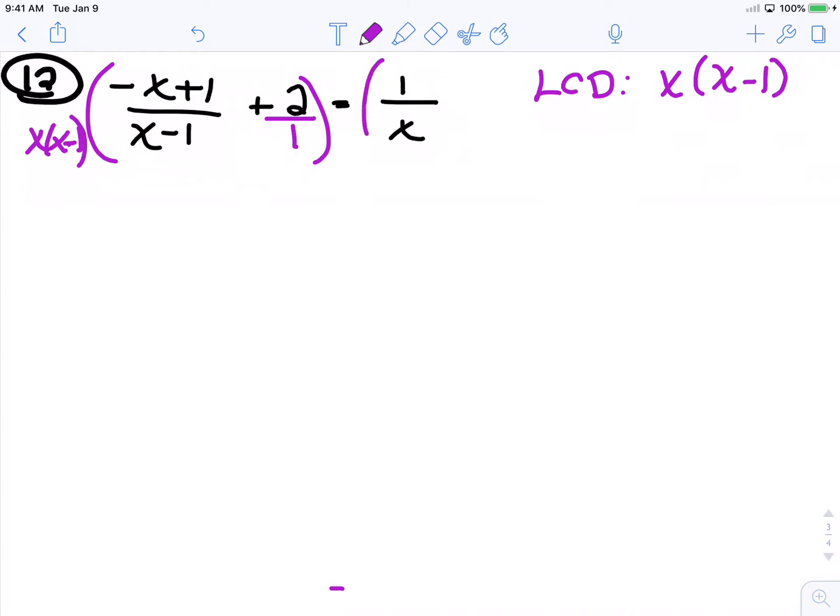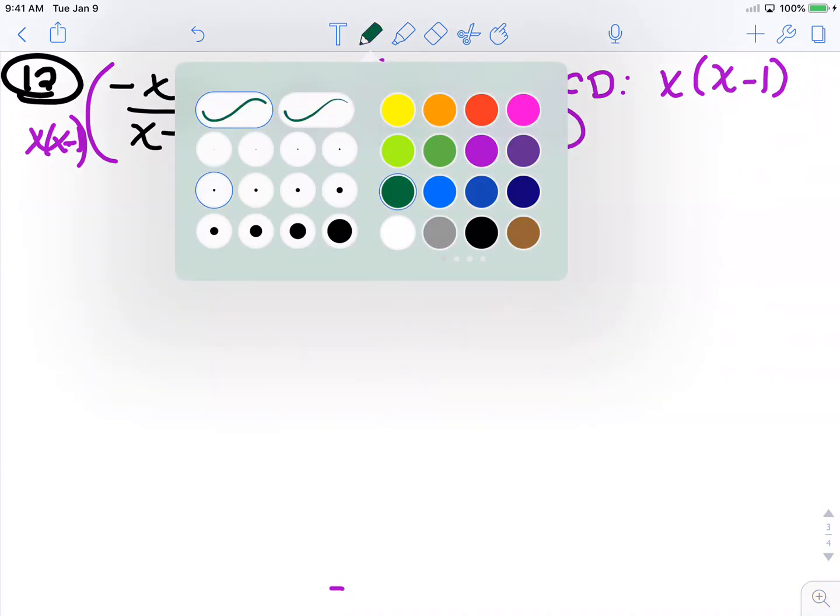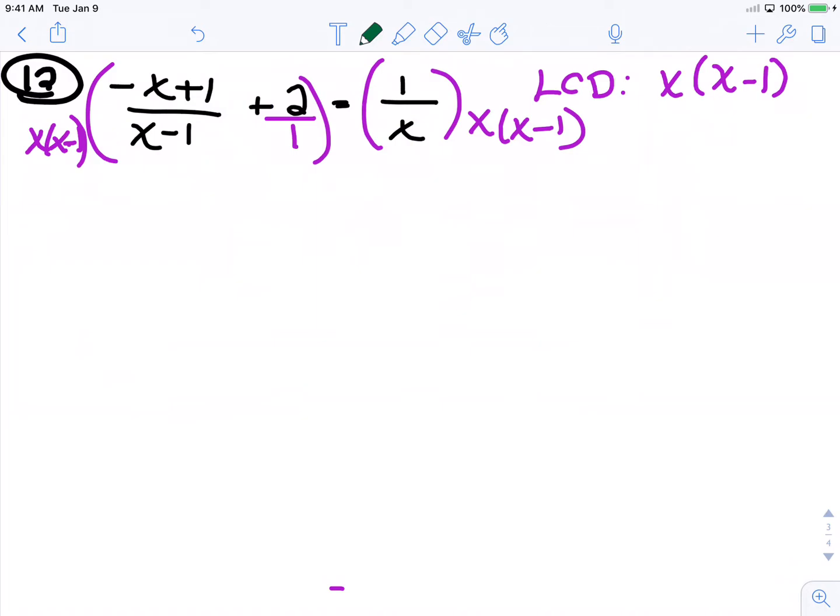And then doing the same thing with the right side, we're going to multiply that by x and x minus 1. So the goal when you're using equations is to apply the missing part to the numerator. So our current numerator says negative x plus 1. The denominator has an x minus 1. So for the least common denominator to be applied, that numerator needs the x. The next one is just the plus 2. It only has a 1.